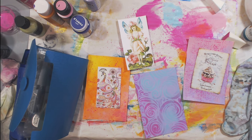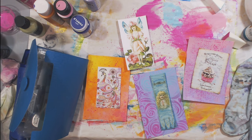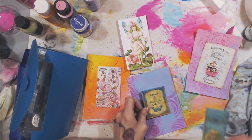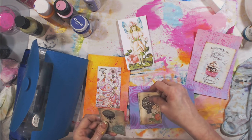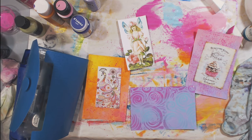Let's see if we have anything that's teal and purple. That would be cute if I had another one or a different one that's wider. I could always do like a collage. It's too small. I'm picky. It's got to look just right. I'm a picky bitch. Ooh, you know what would look... Not on this, probably. I do have two of those. No, not on that. But I do have two of those. I have two of a few things.